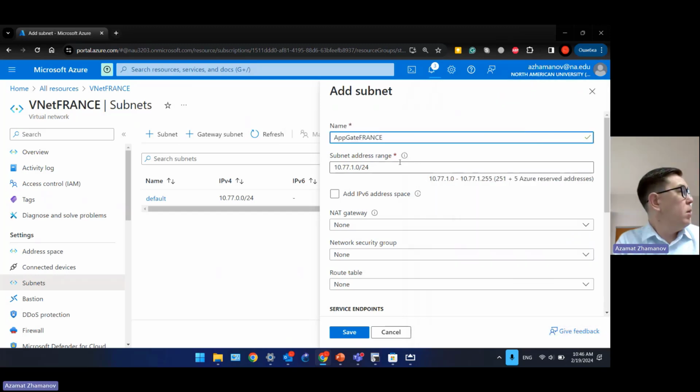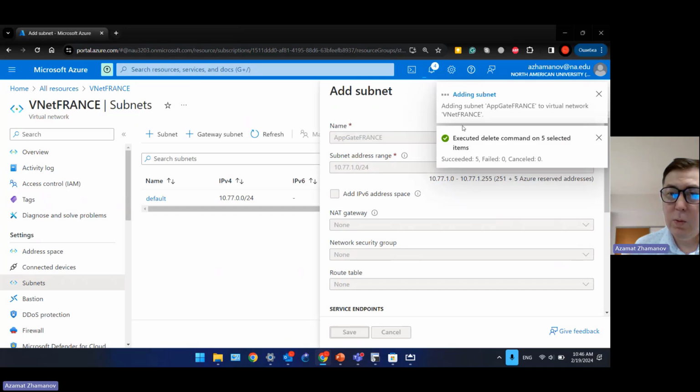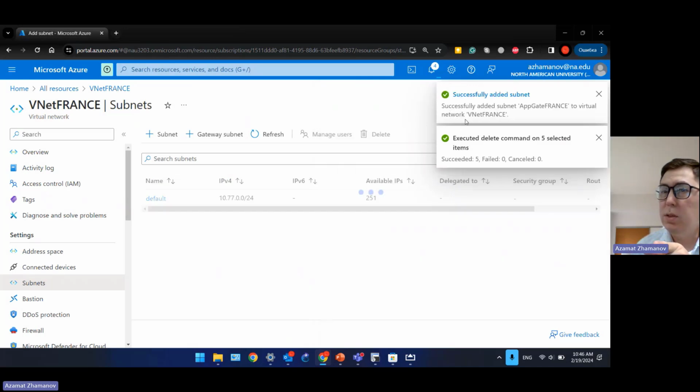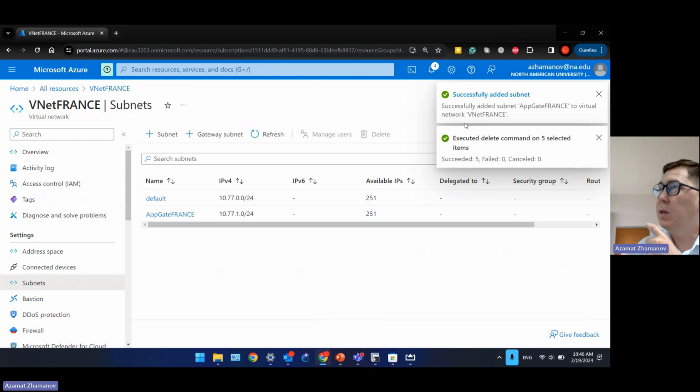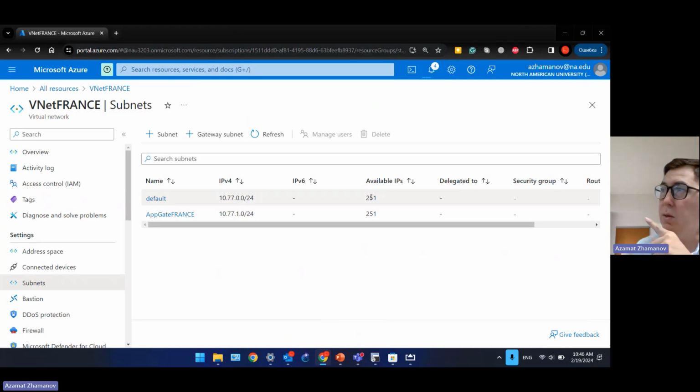As we mentioned, the subnet address is the same, with 77. We can also see Azure saying that some resources were already deleted. It took time. And you see here, available IP addresses 251. So we are losing 5 addresses, right? Yeah.